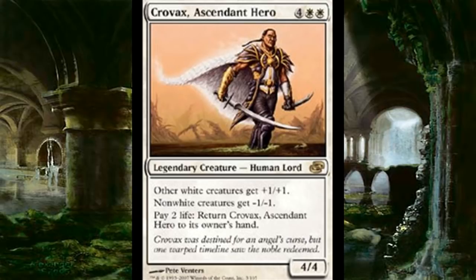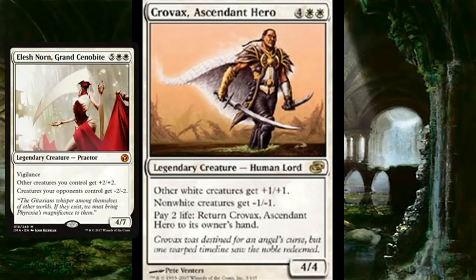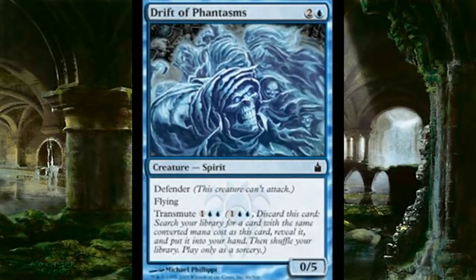You don't have to save up any mana, and he's basically an anthem for all white creatures and a -1/-1 anthem for all non-white creatures. So if you love playing with anthems, if you love playing with a commander like Elesh Norn, or if you want to use Krovax as a commander, going with anthems is amazing. There's already a ton of these in white. All you really need to do is just play some token support and you're good to go. Very fun deck. Next we have Drift of Phantasms.